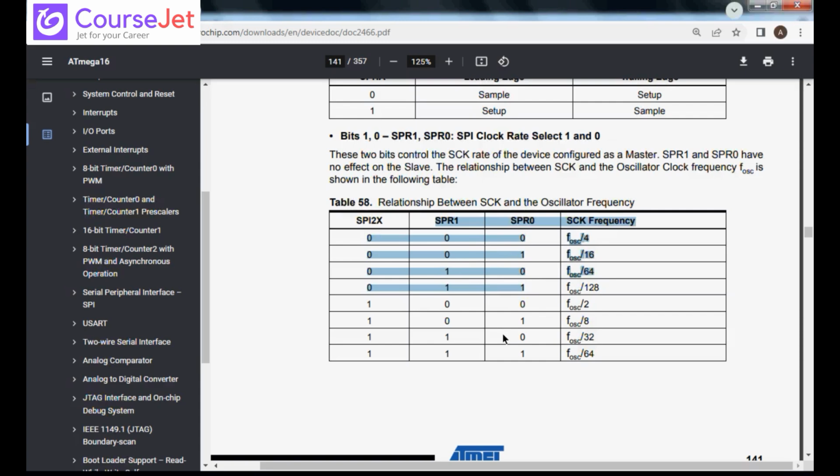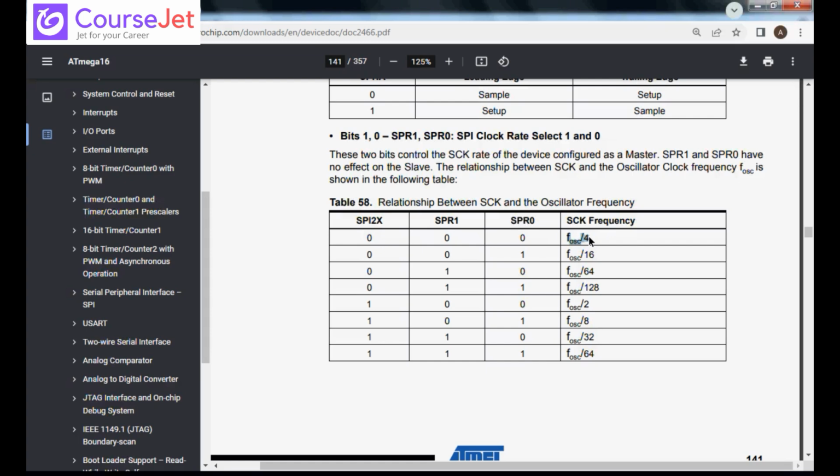When you make this particular bit 0 or 1, the oscillator frequency will be divided by 4.